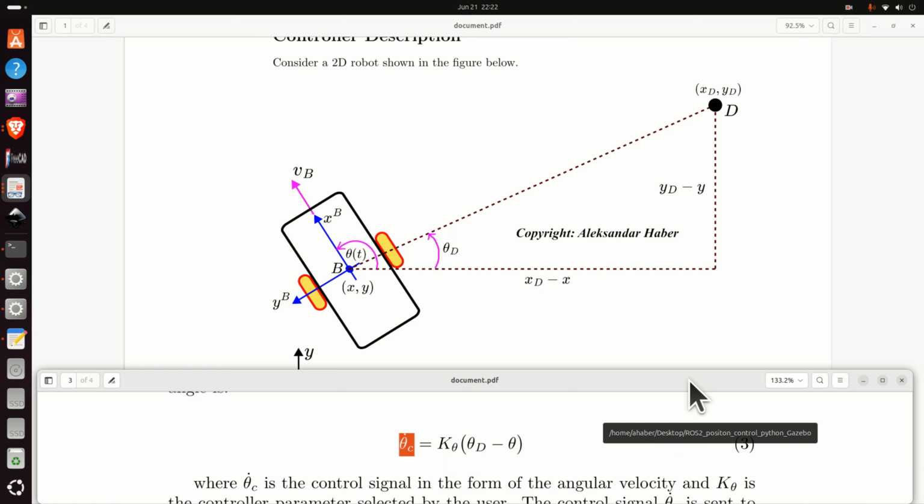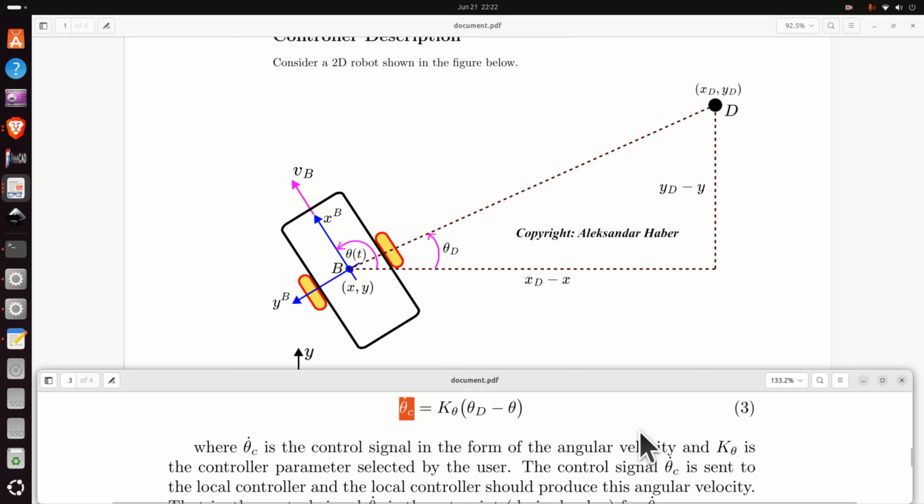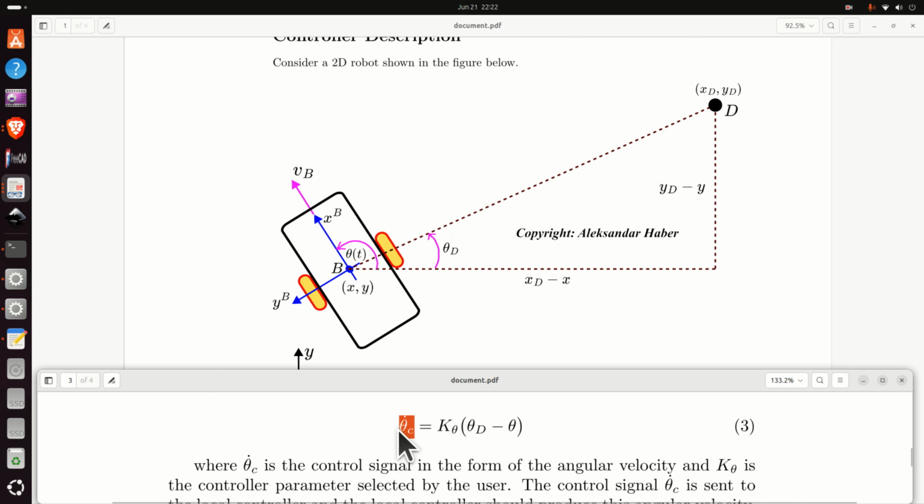That is, the control signal in the form of the angular velocity is simply proportional to the orientation error. Keep in mind this. K theta is the controller parameter selected by the user. Note that we are using a proportional controller. However, everything explained in this tutorial can be generalized to PID or even some other more complex controllers.